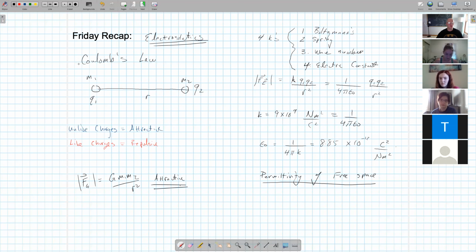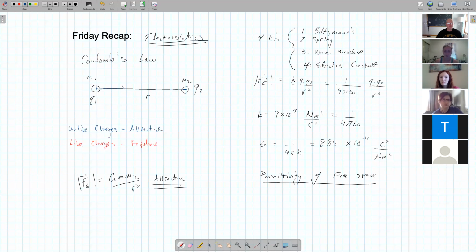Now, when it comes to the electrical force, or Coulomb's law, this is a little more complicated because now there are 2 different types of forces I can have. We can either have an attractive force like gravitational, or we can have a repulsive force. It turns out that when I have unlike charges, for example, let me use blue here, let's say Q1 is positive and Q2 is negative, this would result in an attractive force.